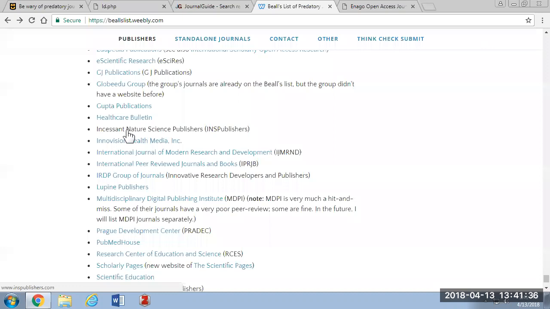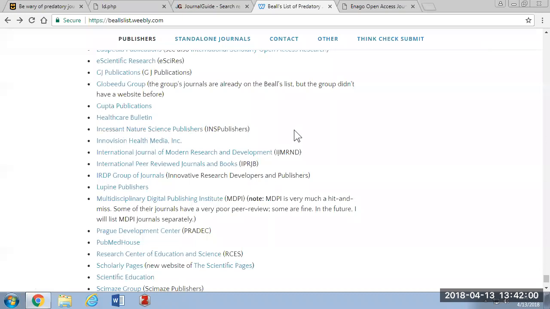Nobody can say 100% this is a predatory publisher, but if they're following certain practices that raise suspicion, then it would be better for you to move on and look for somebody else, because they certainly do prey on new researchers and graduate students.